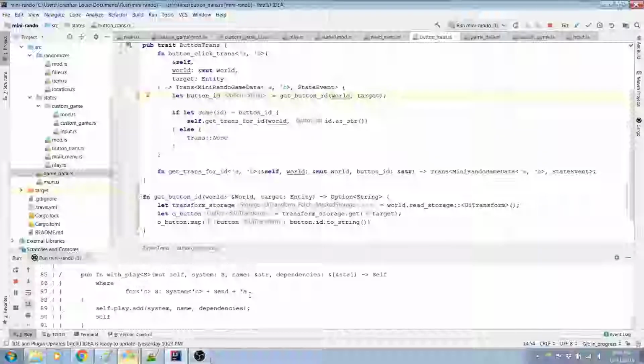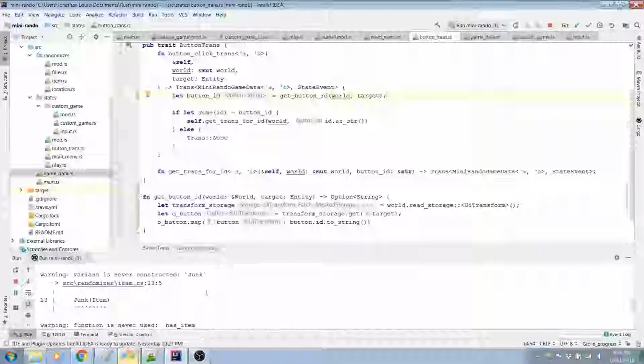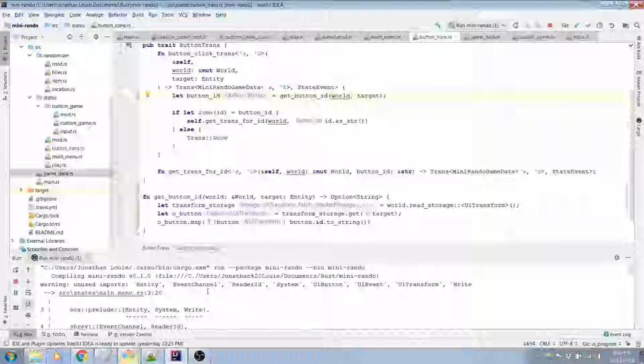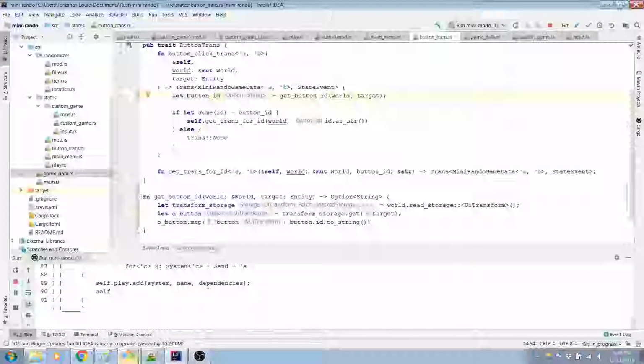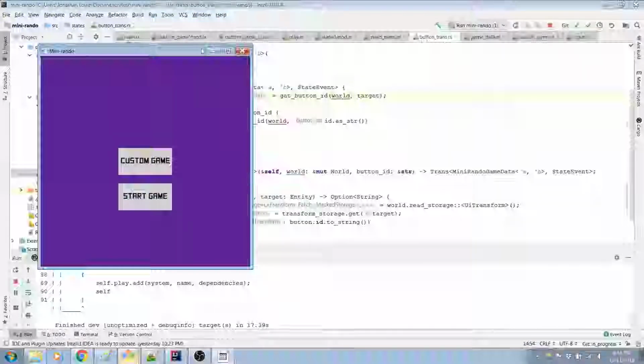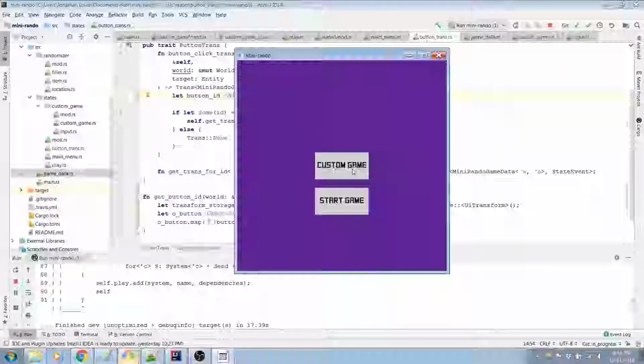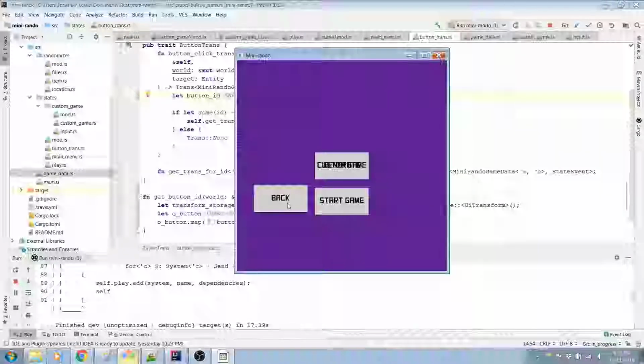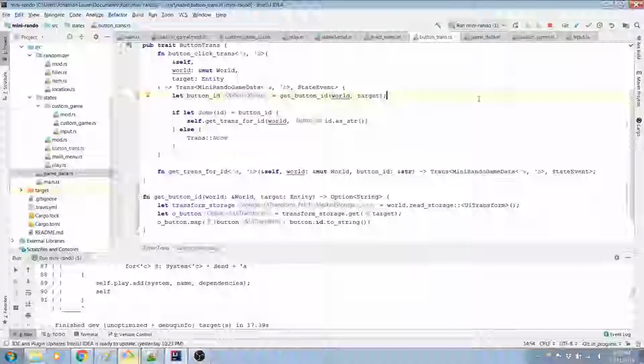Also, I really need to clean up these warnings. There's too many of them now. I'm kind of getting tired of them. I'm gonna get rid of them after this, because it shouldn't take that long, and it'll probably save me more time in the future, because I don't have to scroll down and whatnot. Yay, that worked. Cool.